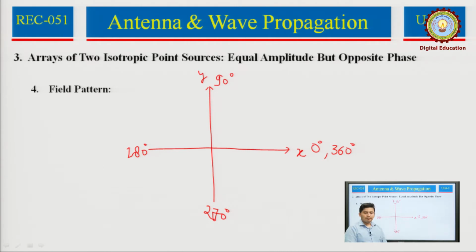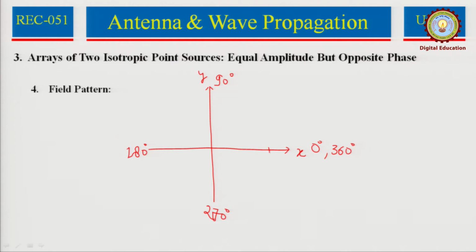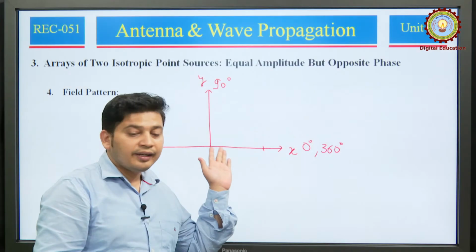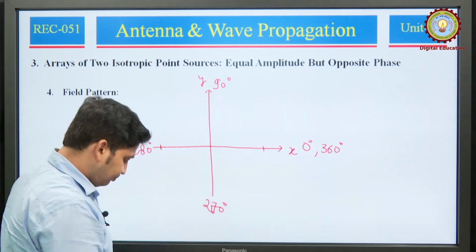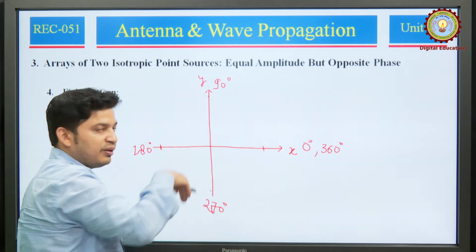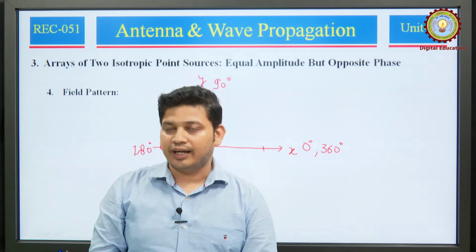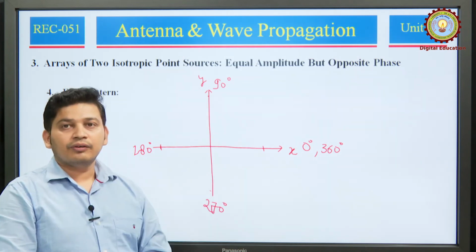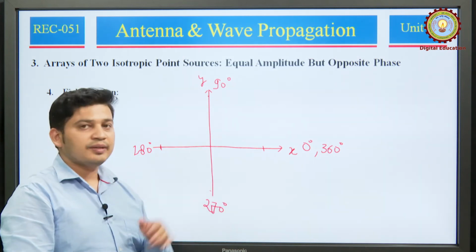So, what are the half power points? If you remember, phi max is 0 degree and 180 degree. So, somewhere over here the first maximum occurs at 0 degree, and the same maximum occurs opposite, at 180 degree. Let me mark this. Now, what is the minimum point we have calculated? It is 90 degree and 270 degree. Somewhere over here and somewhere over here it is minimum, meaning the pattern does not exist at all. Minimum means side lobe, and the major power portion is in 0 degree and 180 degree. So, this is the maxima concept and this is the minima concept.